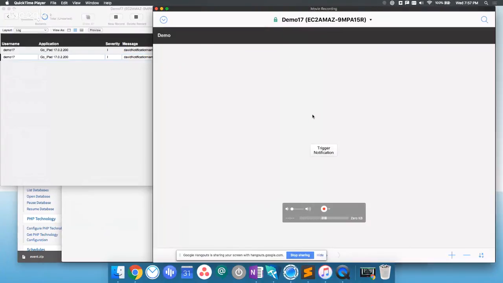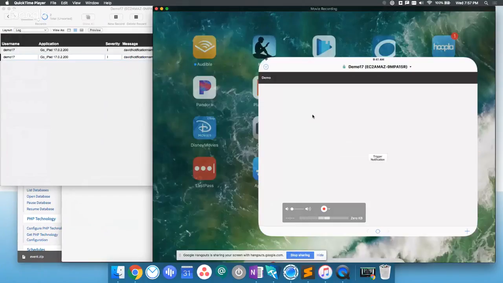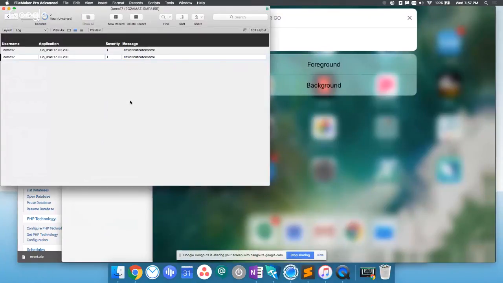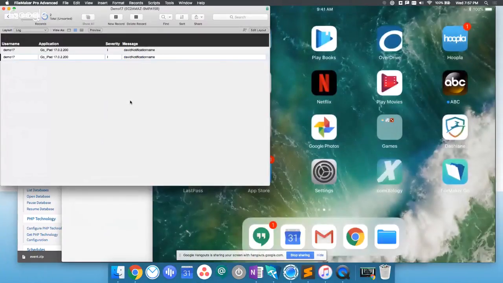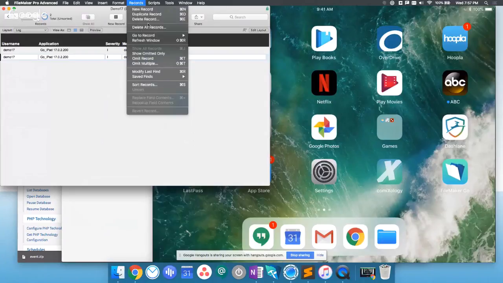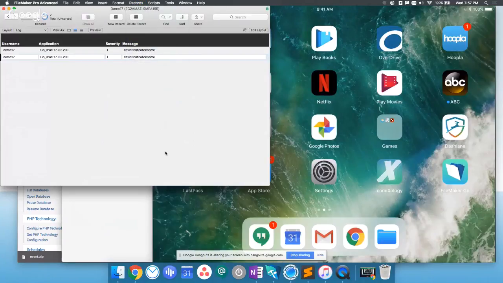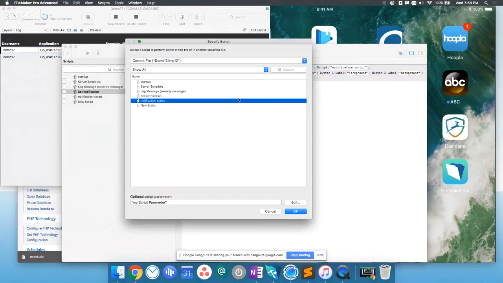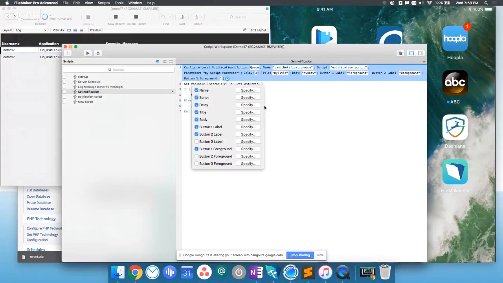So if I do this again, let's go back on here. I'm going to trigger the notification. Home. Get our notification. I'm going to set background. Now let's take a look on here. As I tap background, we're going to see another log entry show up in here. FileMaker does not get brought to the foreground. Oops, did I not update that? Oh, where did our... did I not trigger that one to go to the... hold on a second. We've got that on here.